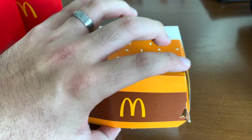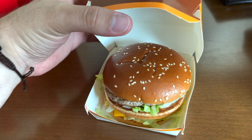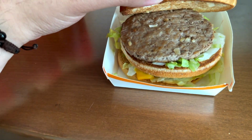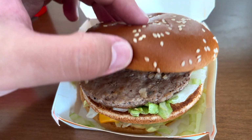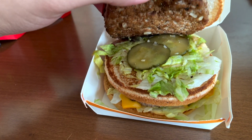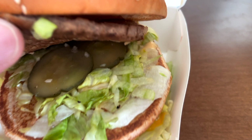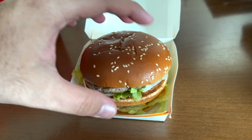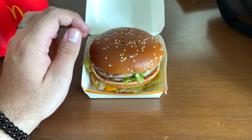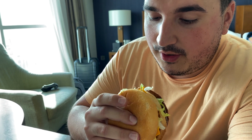All right, so first things first, guys, let's check this out, the Big Mac. It's probably gonna look, oh, that looks really pretty. That looks very pretty in comparison to the States. Now the meat is a little lighter, but besides that, I mean, it's an exact copy. And then there is some of the famous Big Mac sauce. This is like a picture perfect almost burger. Wow, this actually looks like the ones from the commercials. That's funny. All right, guys, so here we go. Let's try this out. Looks really good. I want to see if it tastes as good as it looks, because this is like a picture perfect burger.